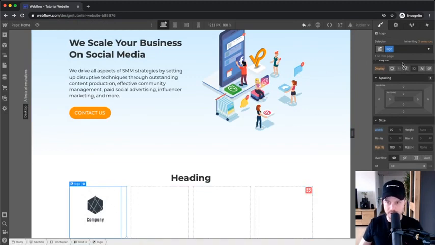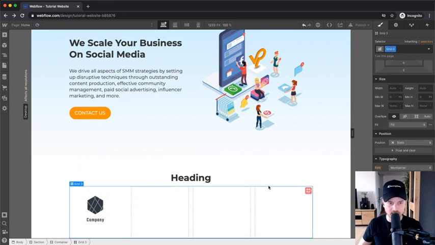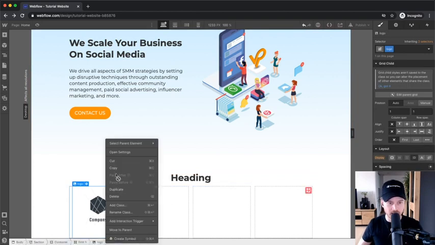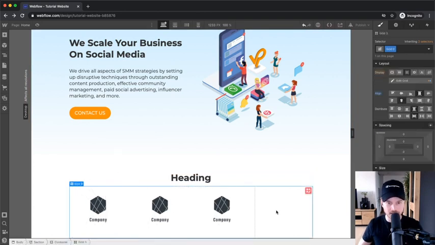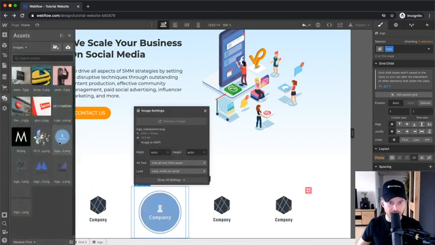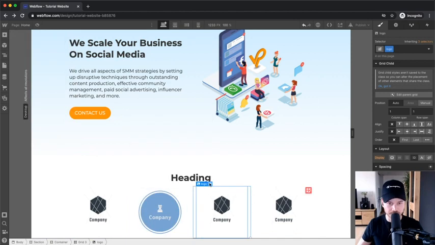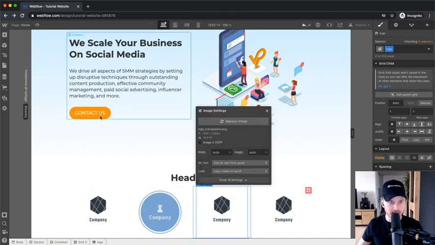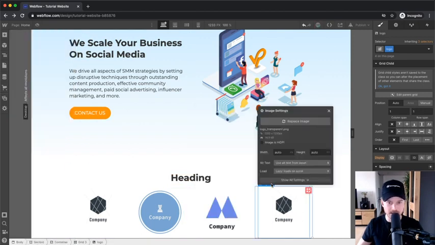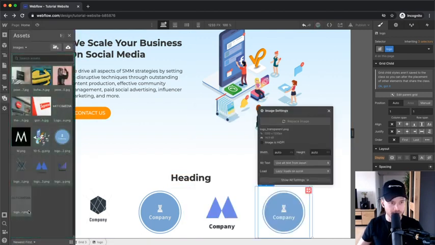And I also want to center this. So let's go to the grid, make sure the grid is selected, and then make sure it's aligned in the center. And then I could either just drag in the other images right here, or I could just copy and paste them in here, and just click on the little gear icon, go to replace image, and then just select all the other logos, and they will automatically take the same class as we have just created for the first logo.